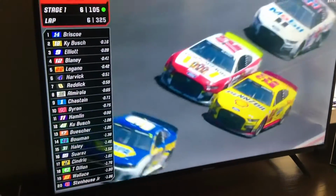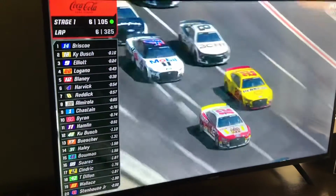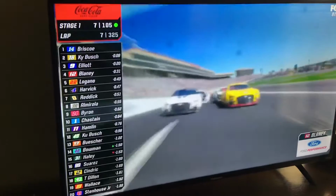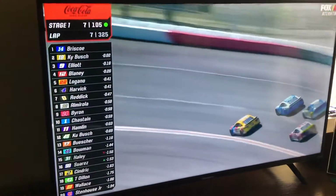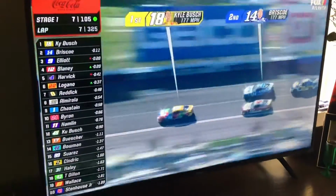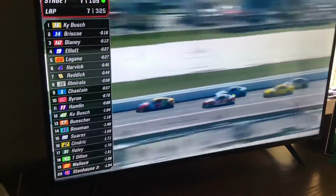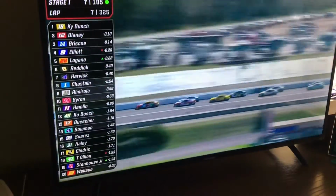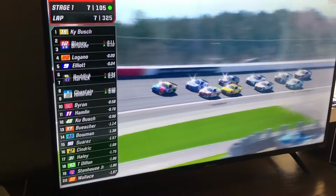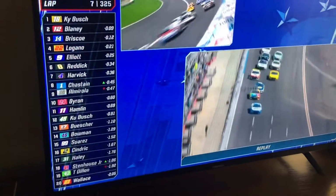Well, that was a fun thing to watch right there. Joey Logano got a big push from Kevin Harvick down the back straightaway and took that momentum to see if he could clear his teammate Ryan Blaney, but as you can see, it didn't work out. Here comes a pass for the lead. Kyle Busch moving to the inside of Chase Briscoe. And here comes that whole inside line with that momentum down the backstretch. Yeah, I really thought we were about to see this outside lane form and go single file. Boy, that only lasted about half a lap.